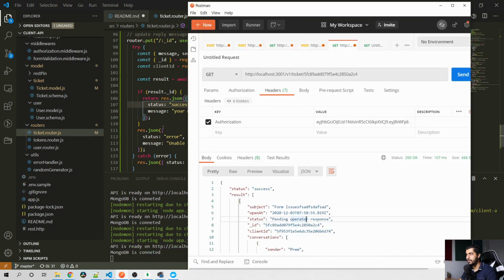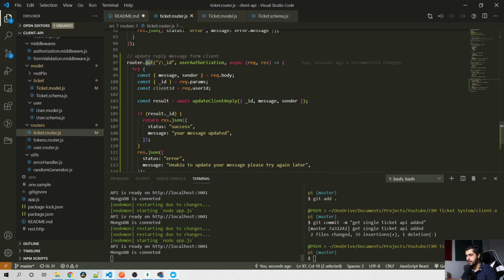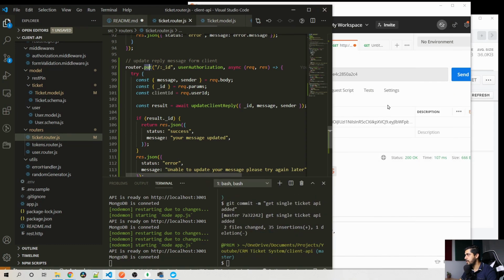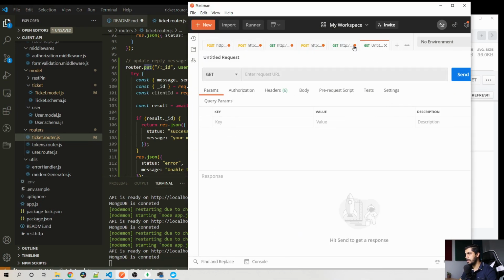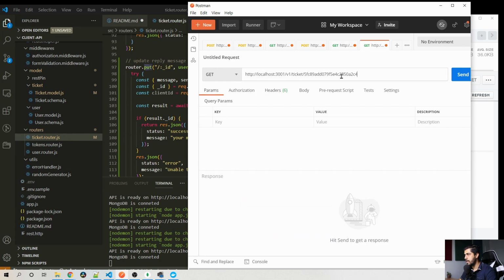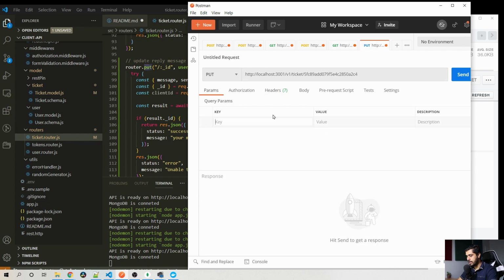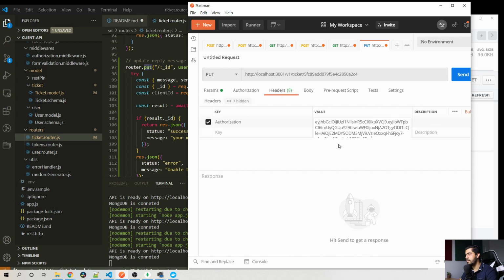Okay, now we are making a different call, right? Remember our endpoint is a put method, so we need to create a new call here. Let me copy this. We're going to need everything here because our API endpoint is v1/ticket and then the ticket ID, and the method is definitely put, and we're going to need the authorization header. Just copy that and put authorization here. Oh, sorry, not here, it must be, untick that, go to header, and put the value here.